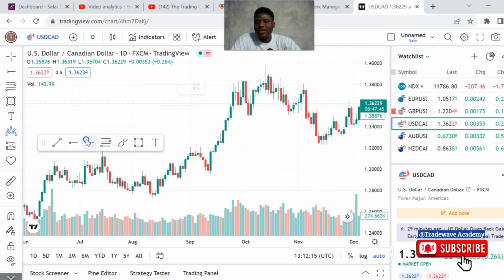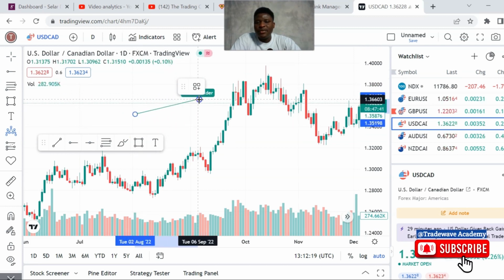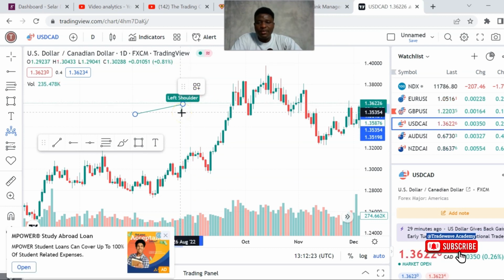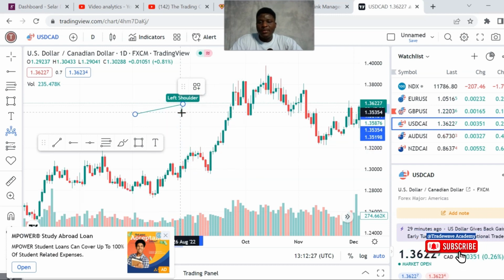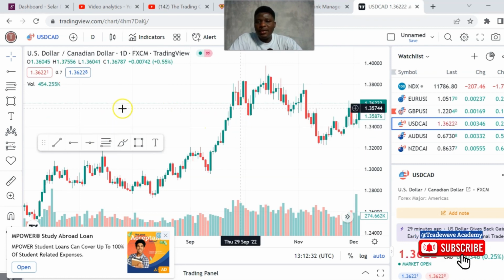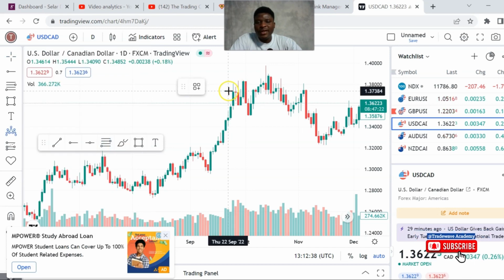There's also the head and shoulders pattern, which you might actually love to use. Let me apply it practically somewhere. Let me delete this. I don't actually use the head and shoulders pattern. I have my own way of getting my head and shoulders.